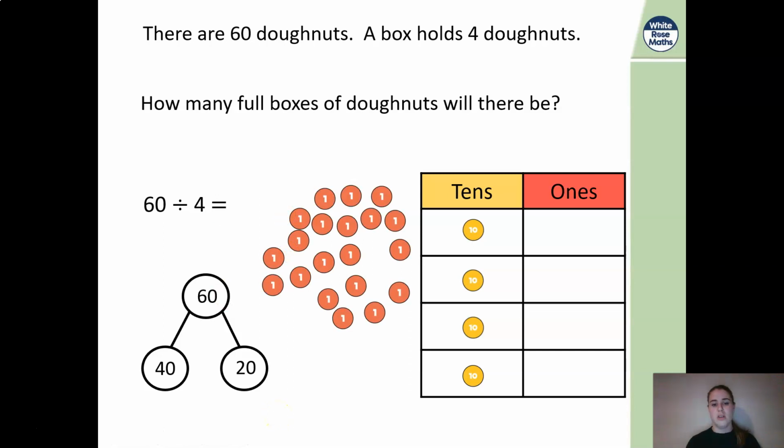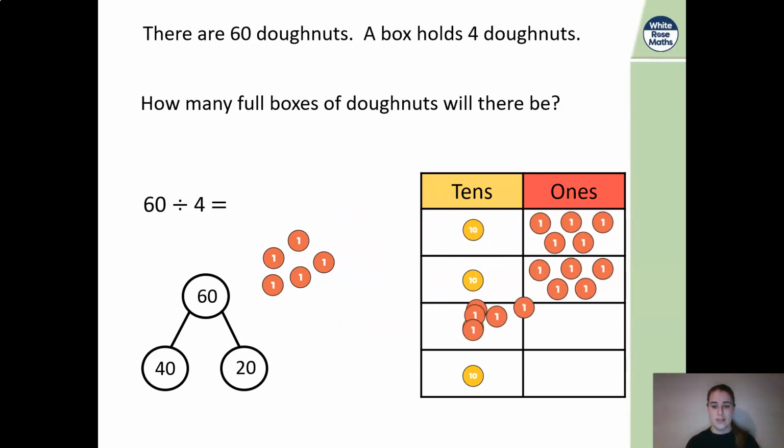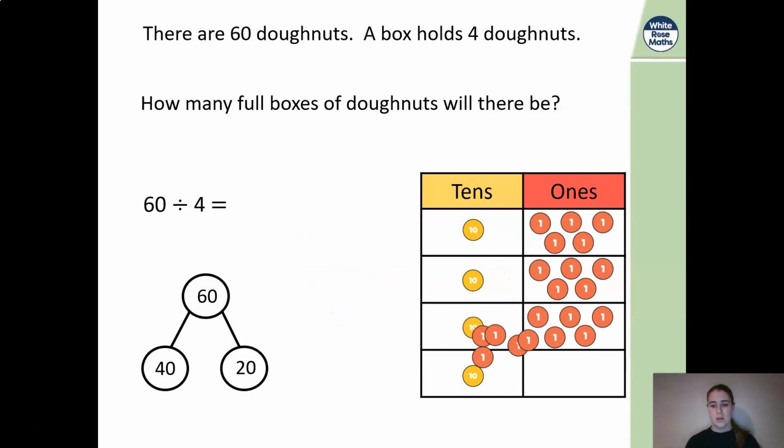So I need to work out, well, how many 4s am I going to get in 20? So if I exchange those over now for my ones, what I need to do now is 20 divided by 4. So I need to work out how many 4s there are in 20, and I know that that answer is 5. So I know that each one of my ones column needs to have 5 ones in it, okay? All I need to do now that's going to give me the answer is work out how many 10s and 1s there are all together, and that's going to tell me the number of boxes I have. So if we do 10 add 5, the answer is going to be 15.